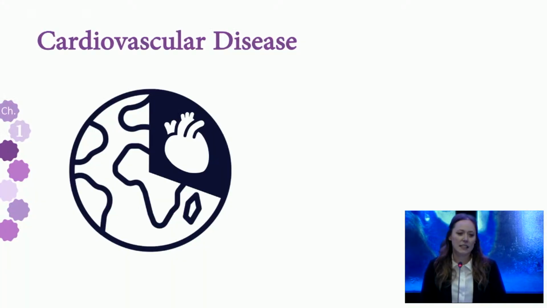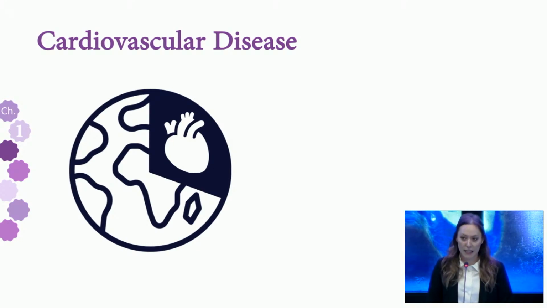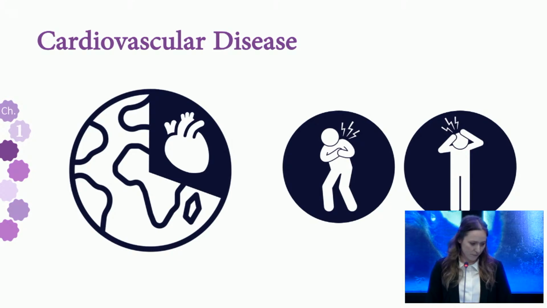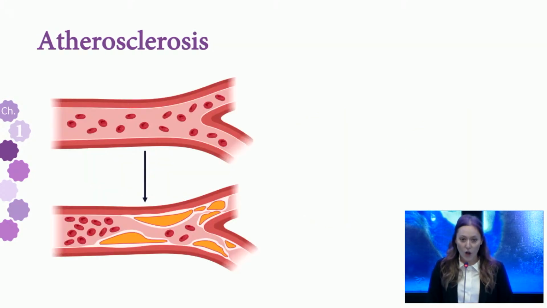Cardiovascular disease is the leading cause of death worldwide, accounting for 30% of deaths each year, and the number of people dying from cardiovascular disease is steadily rising. Cardiovascular disease refers to a number of diseases of the heart and blood vessels, including heart attack and stroke. The main underlying cause for cardiovascular disease is atherosclerosis. Atherosclerosis is a chronic inflammatory disease, meaning it develops very slowly and inflammation plays an important role in its development.